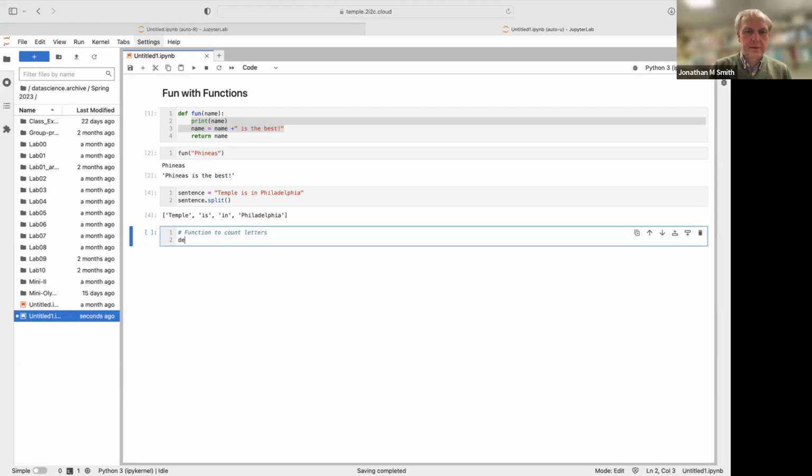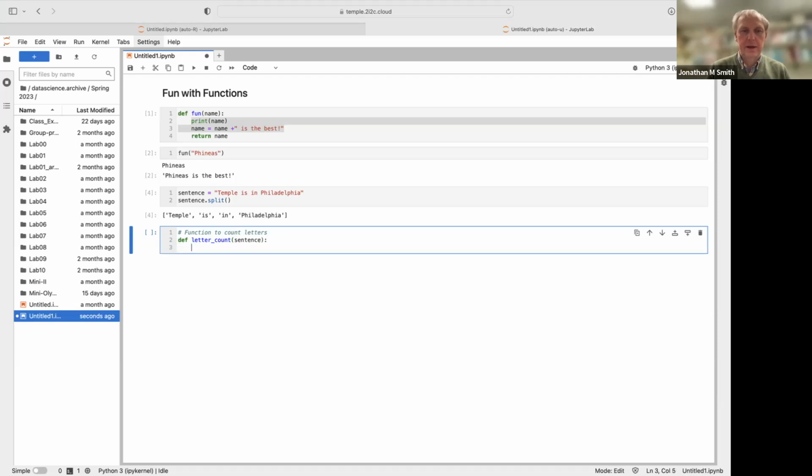To do that, again, we start with the def. So here we can give it any name we would want, but letter count is reasonable. And then we can put as an argument sentence. Again, we can use whatever we would like. Okay, so we put our colon, we get our indent.